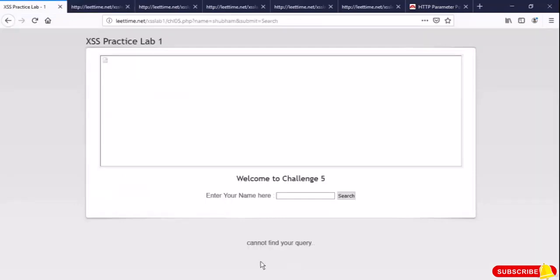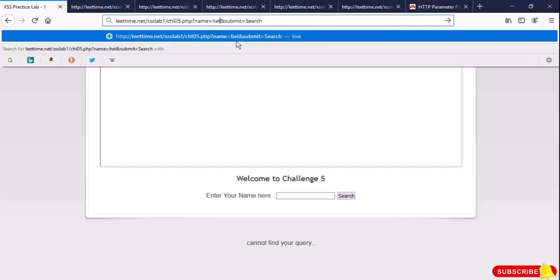Here is one more different thing which I forgot to tell you about. It is not necessary that you will get a single input parameter field. Here you will find two different parameter fields. The first one is the name, which is my name, and the next one is submit. This submit button is also an input parameter. So this one is the first input parameter and search is the second one. Let me type something like hello 1, and in submit we will try to run hello 2 and hit enter.